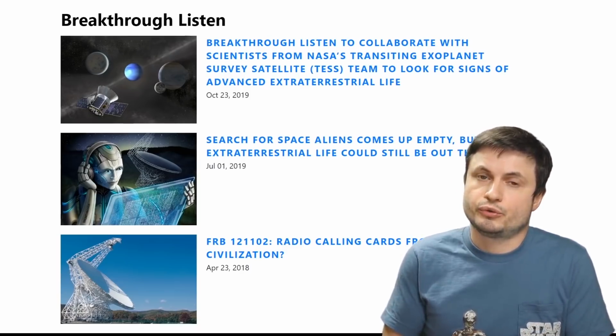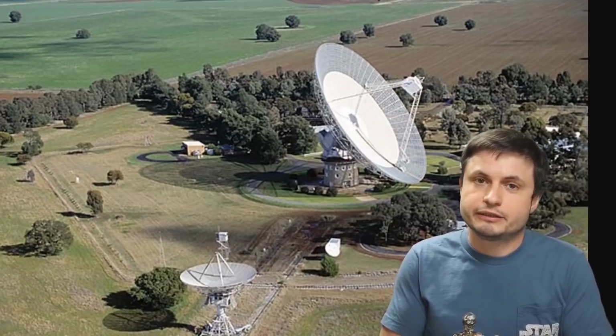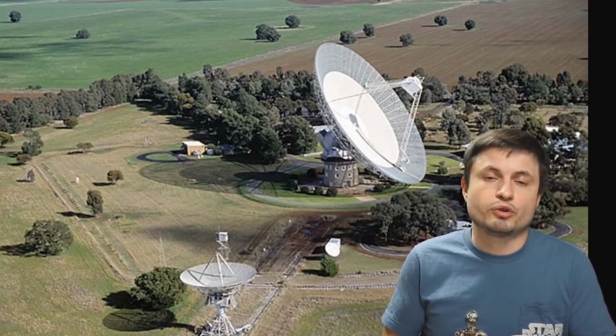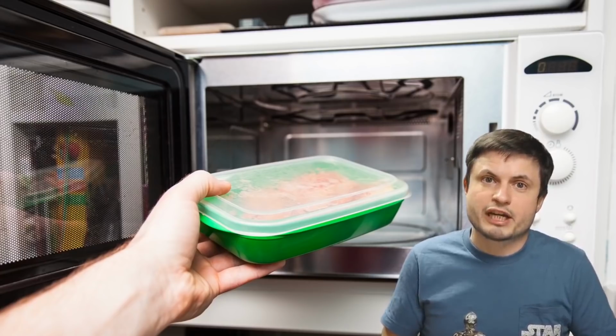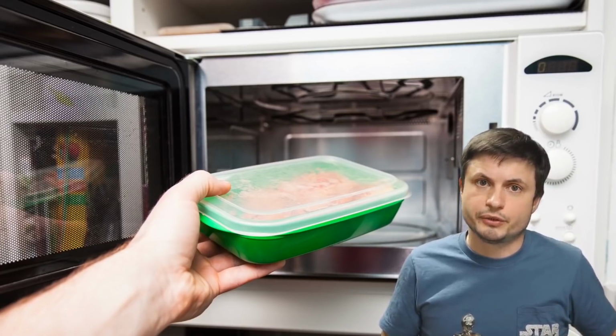And the idea here was to essentially fund as many possible listening hours on various radio telescopes as possible. But obviously in our search for extraterrestrial intelligence somewhere out there, we've already discovered a lot of potential signals that were later found to be nothing more than signals from planet Earth. Or even signals from a common microwave, the signal known as the perytons that I discussed in one of the previous videos.